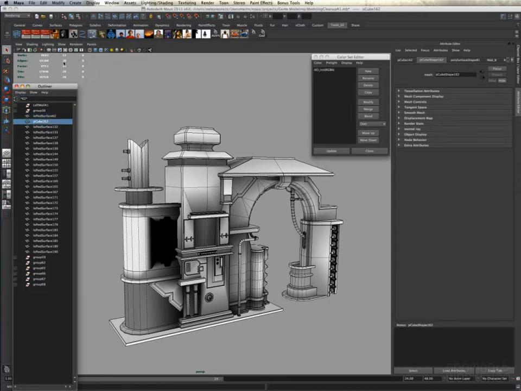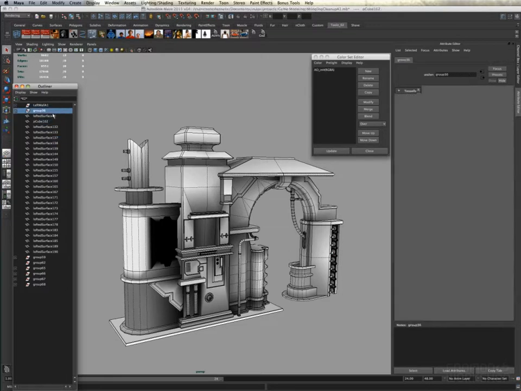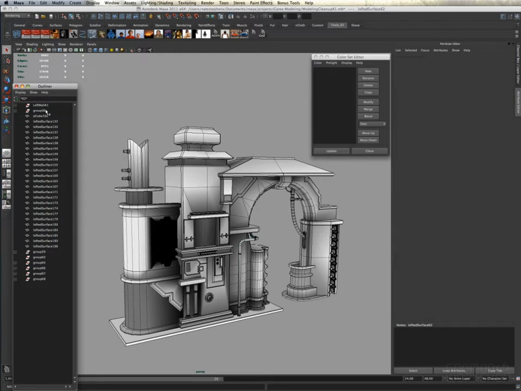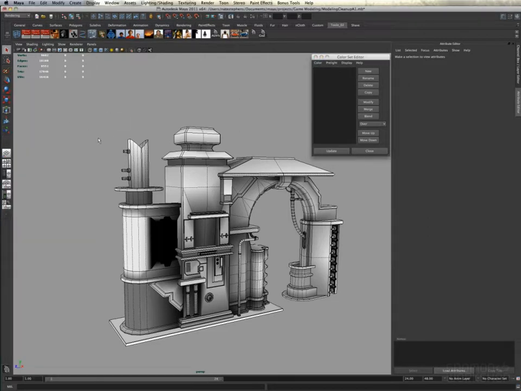So what I've done is opened up the outliner and typed in a portion of its name. And now I'm clicking on the objects to find the one that had no faces assigned to it, which was lofted surface 62. You can see that there's no verts, edges, or faces on this object. And I'm just going to delete that so I don't get that error in the future.